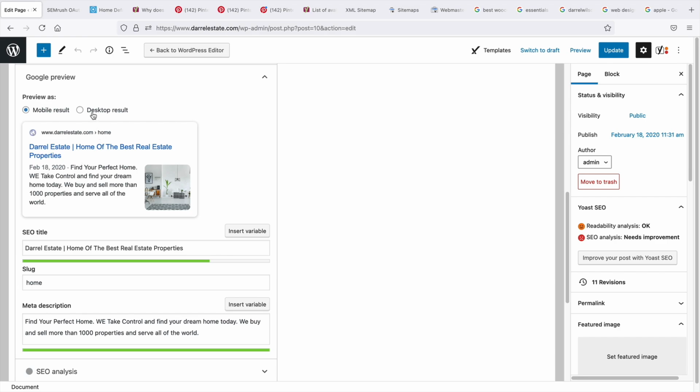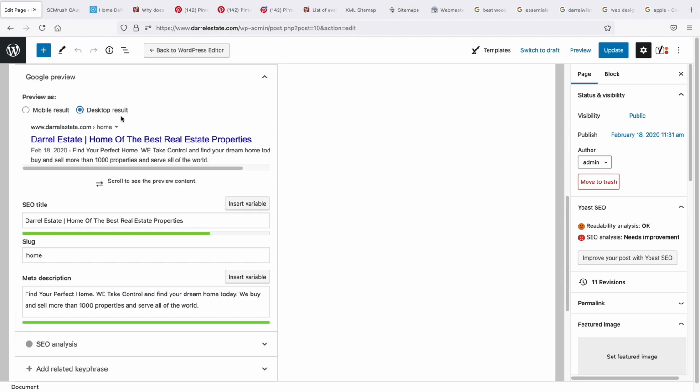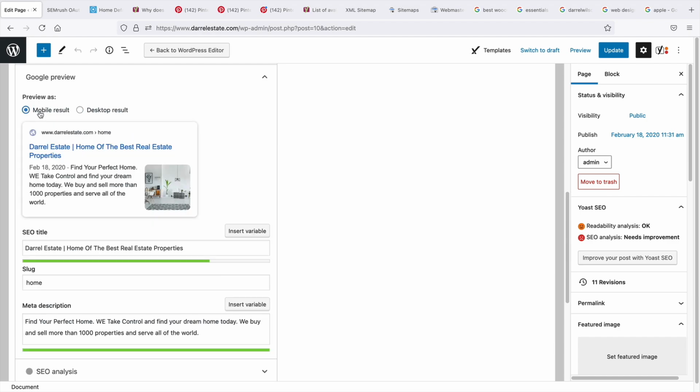And also you want to make sure your description is suitable for both desktop and mobile preview. So the desktop preview is good, and the mobile preview, I think this is also fine, but you do want to just get on your phone from time to time and check out how it looks. Make sure everything is going according to how you want it to look. And then, once you feel comfortable, just go ahead and save those.